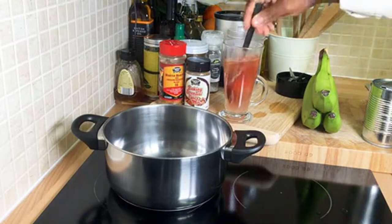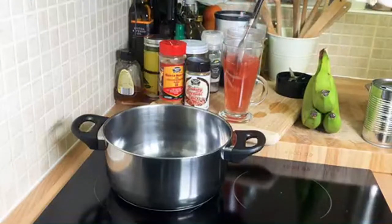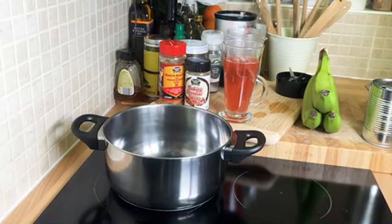Nice one. So this is what you see I'm doing right here. I got two tea bags and some lemon juice in this. That smelled really nice.